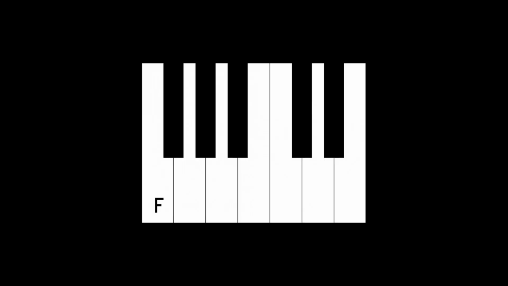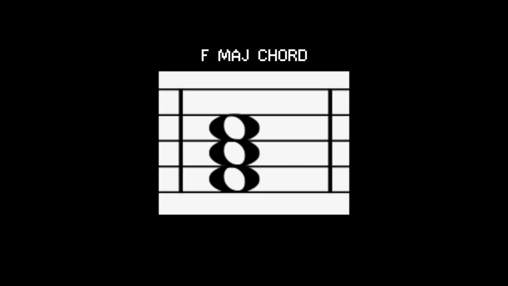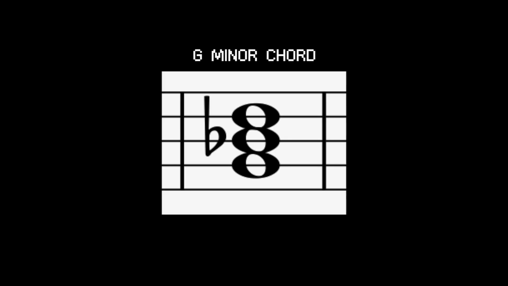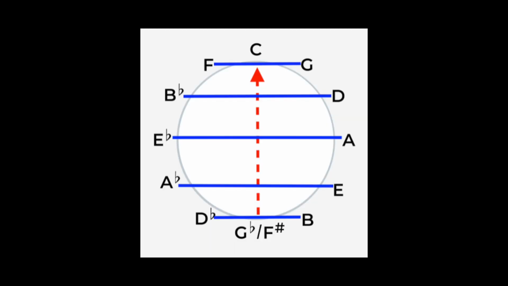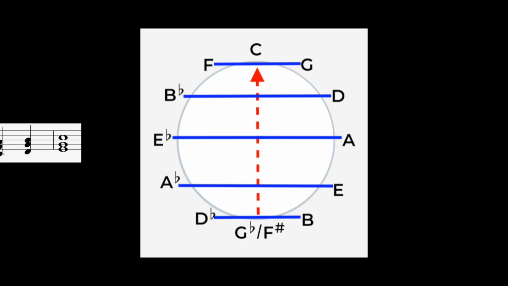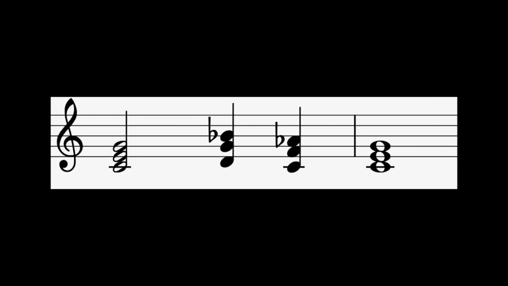Let's say we have an F, A, and C, or what we call the F major chord. If we run that through the diagram, we get a D, B flat, and G, or a G minor chord. Don't want to do this for all your chords? Don't worry. There's a diagram for that too. Side note, major chords turn into minor, while the minor chords turn into major. Now with any progression that we have, we can slide it through the diagram and get a negative progression, which is interesting.